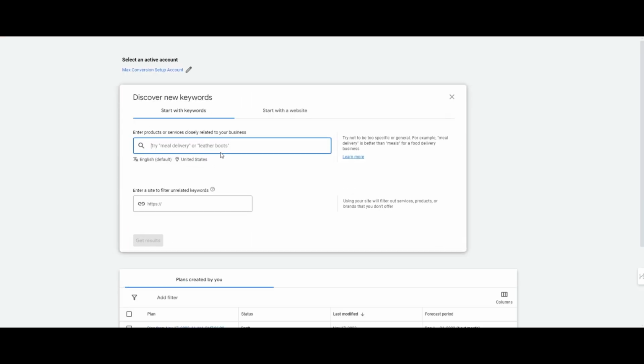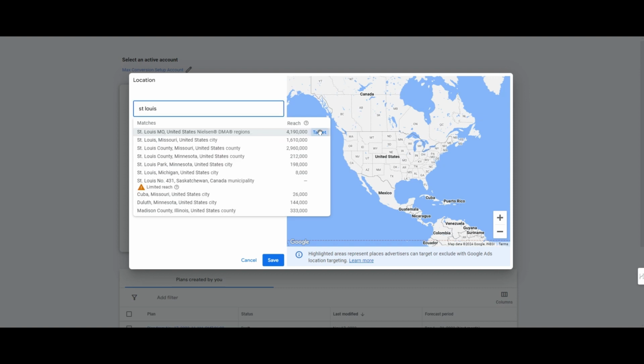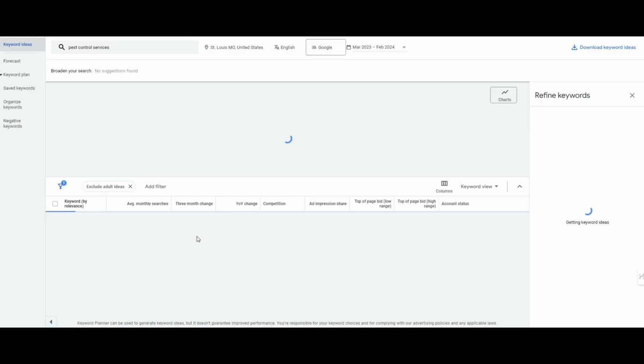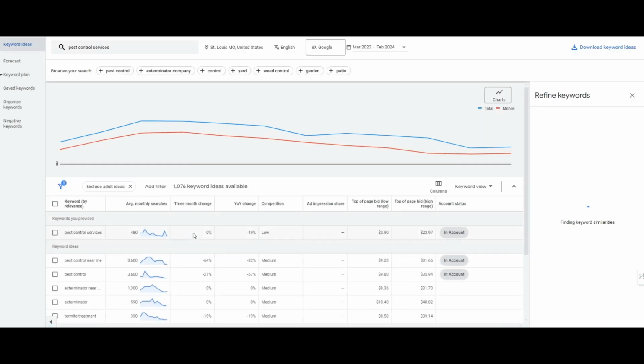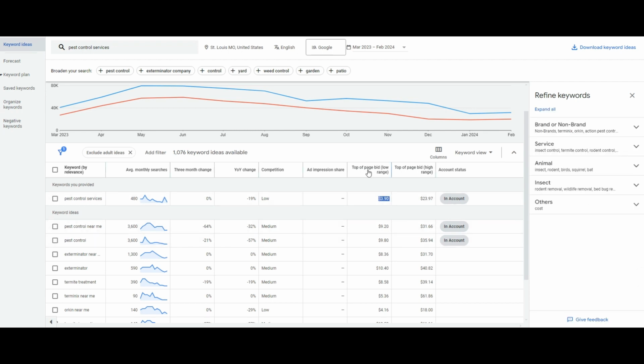Now we're going to see what our cost per click is. So what we're going to go ahead and do is change the location. And we'll change it to, I'm thinking pest control. We're going to change it to the St. Louis region, that's fine. We're going to look up pest control services and determine how much our cost per click is going to be. So here you see that we've got the top of the page bid, the low range is about $4.